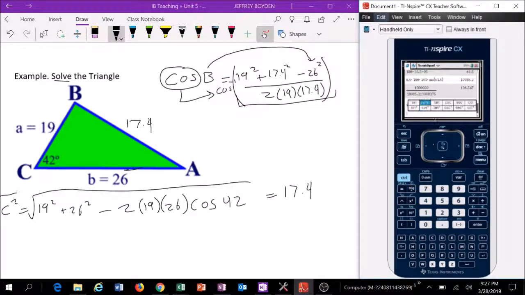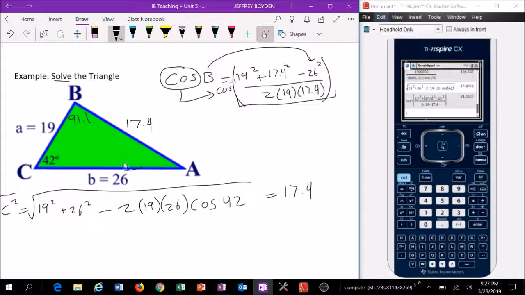So cosine inverse. Looks like the thing inside the cosine inverse is going to be a fraction, so I'm going to get myself set up with a nice fraction here, and let's start typing. So 19 squared plus 17.4 squared minus 26. I almost forgot to square it, don't do that. Then go down to the denominator, and 2 times 19 times 17.4, and boom, 91 degrees. Does that angle B look like it's about 91 degrees? Yeah, I'm thinking so. And I'm going to leave it as a whole number. You know, let's do best practice. Let's do 3 digits. So 91.1.